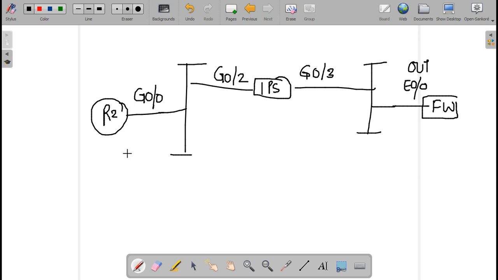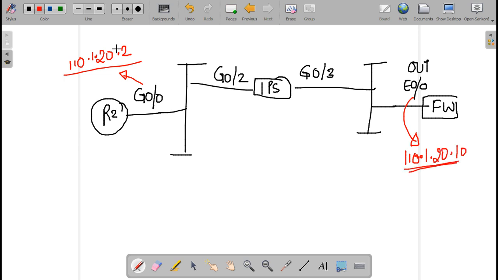Now you understand that this interface of router R2 has the IP address 110.1.1.20, and the IP address of the firewall was 110.1.1.10.